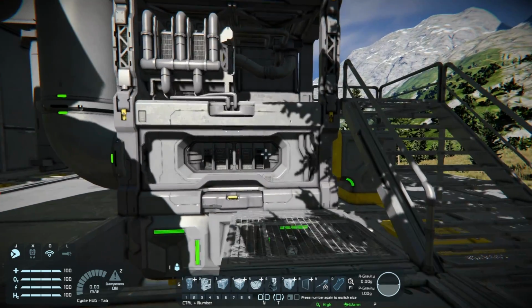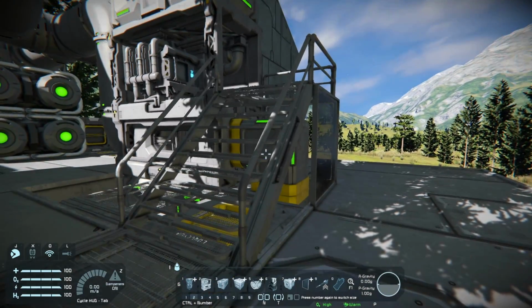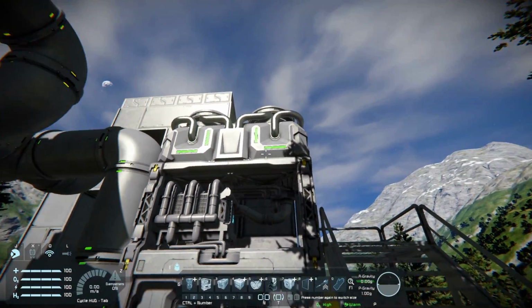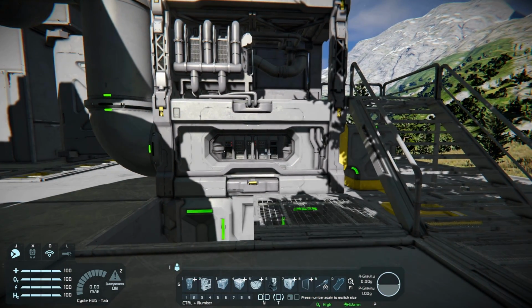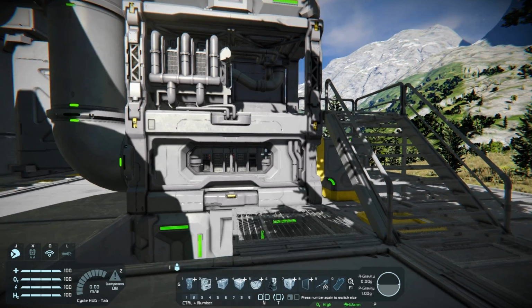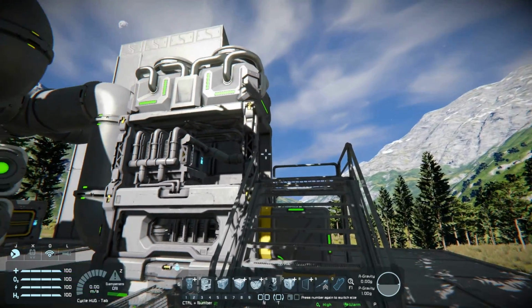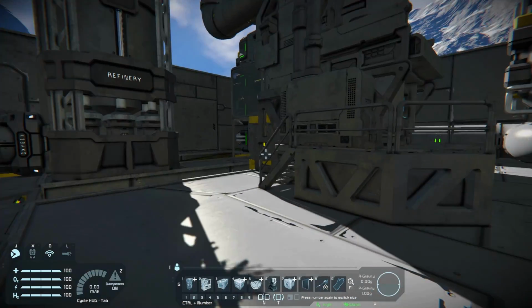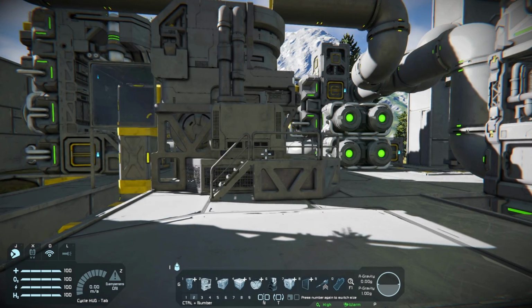You can put two assemblers next to each other, and you could cross connect them that way. But there really wouldn't be a whole lot of point to it, right? Because there's enough ports for modules that you wouldn't have to do that. So that's tip number 2.